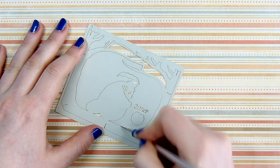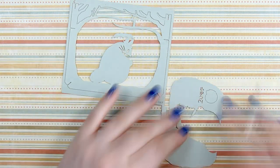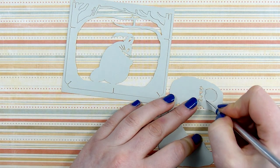And here we are moving to plate number two, which is the Totoro plate.